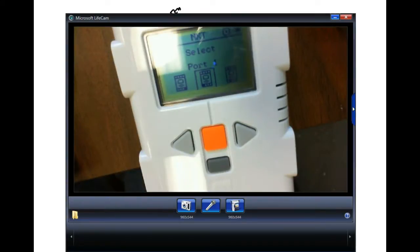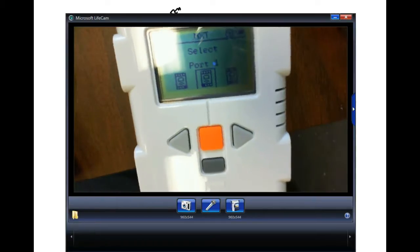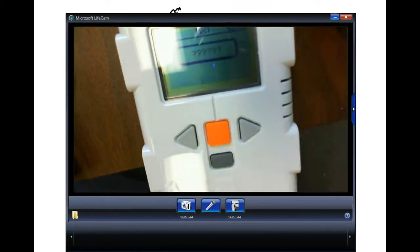By the way, when you build your kit, these ports are going to be defined for you. Because when you do online programming, these little programs take by default that the sensors are hooked up to a different port. So I'm going to say it's hooked up to port 1. And here the ultrasonic sensor is working.